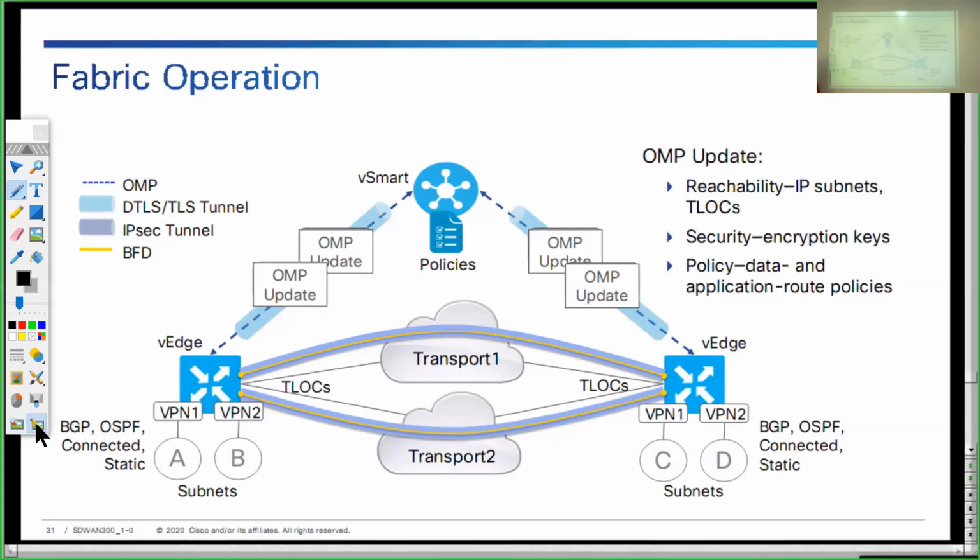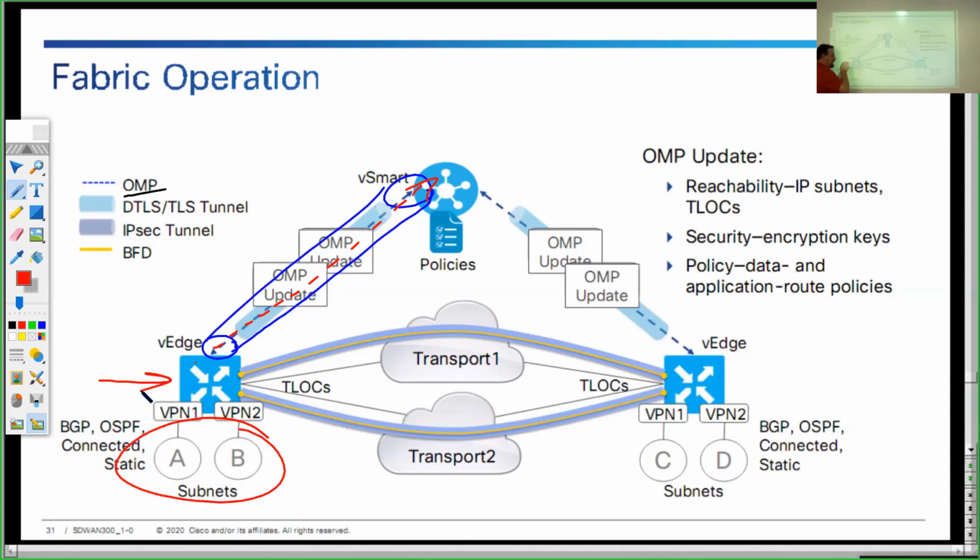I'm going to send those updates out onto the vSmart controller. And as they show, I'm going to be using OMP over a DTLS tunnel. So I create a DTLS tunnel up onto the vSmart controller, and I'm then going to send these OMP routes out onto my vSmart controller. To reach these networks, you have to reach my system ID, and to get to that system ID, you can reach these two TLOCs.